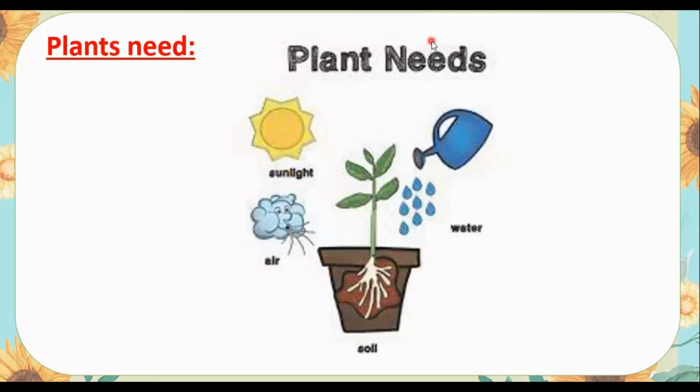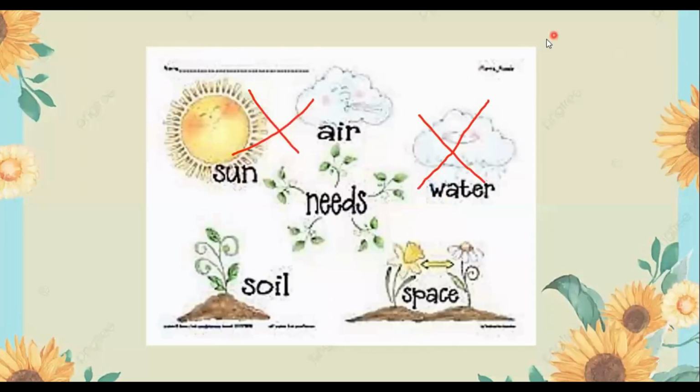If we lose the water, for example, if there is no water, the plant will die. If there is no sunlight, the plant will die. If there is no carbon dioxide or air, it will die. Without the soil, also, it will die. Also, there are some exceptions for that part. We will take them in the next lessons. Let's start with the next picture. Here we can see the plant's needs: sunlight, air or carbon dioxide, water, space, soil. Those are the needs of plants.